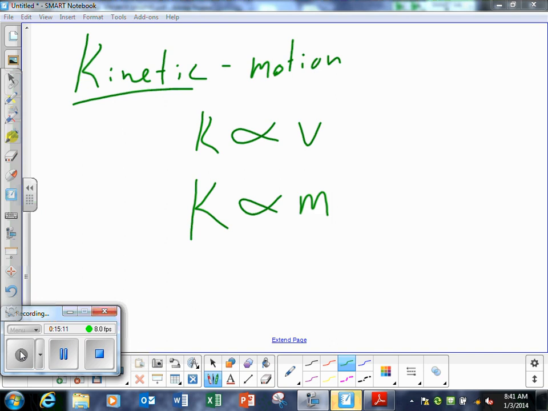Now in those notes I was showing you, there's a lot more to this understanding, but from this, and this is what we have time for today, we can know that our formula has something to do with M and V, and energy being directly related to that, right? As mass goes up, energy goes up. As velocity goes up, energy goes up. This is the rest of the formula. It's 1/2, and this V is squared. So that V being squared gives it more power than just a regular V, right?